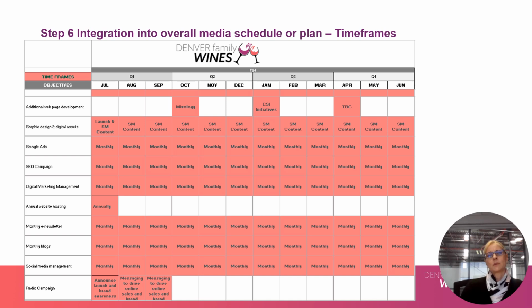On this slide, you will see the time frames of the rollout. You will notice that the radio campaigns will run August, September, October, and that will be to support our goals according to our objectives as well. A lot of this is monthly because purely that is to make sure that we create the brand awareness.